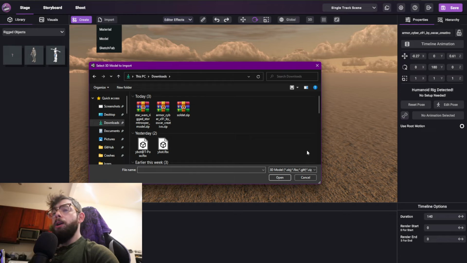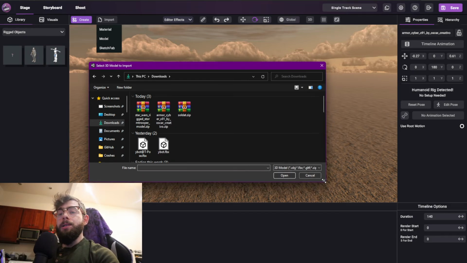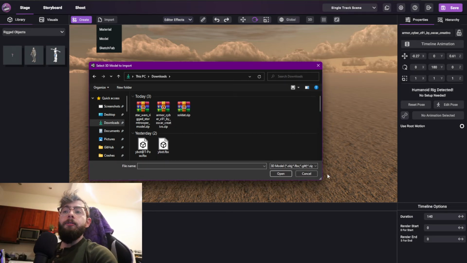And these will work pretty much seamlessly, but it's important to keep your textures and any other maps that come with the model in the same place. That's why it's useful to have it inside the 3D models folder in your project. You'll also notice that it accepts zip files. Now, zip files at the moment only work with GLTF archives, meaning that anything you download from Sketchfab will just work as is. If you try to import a zipped FBX or OBJ, it probably just won't work.